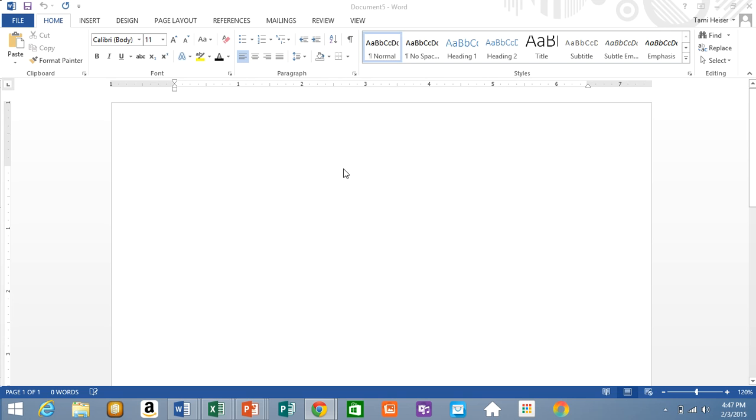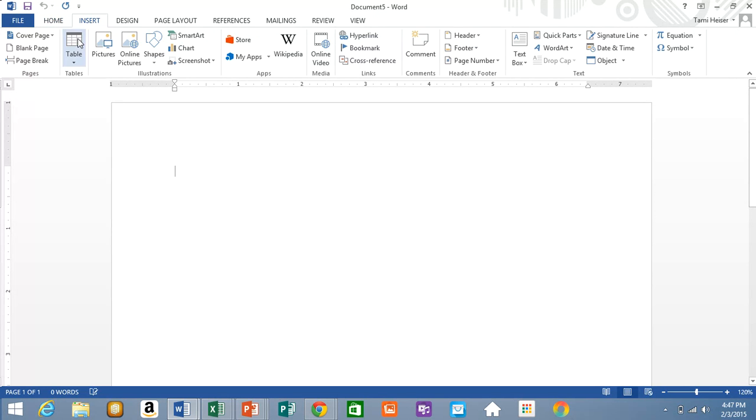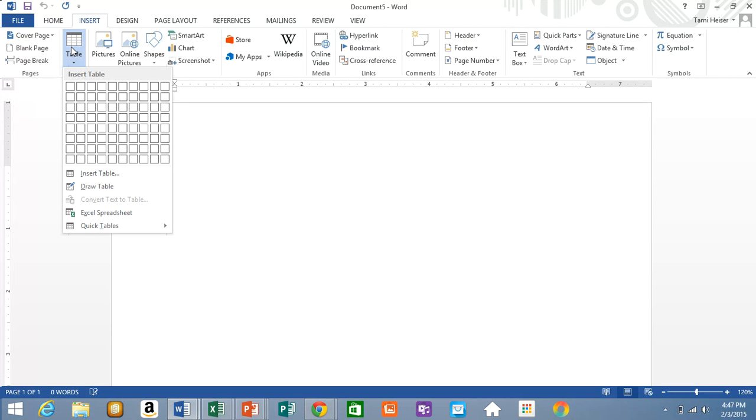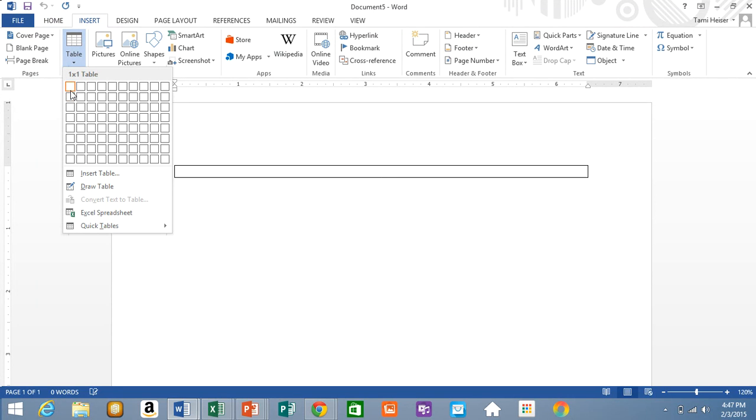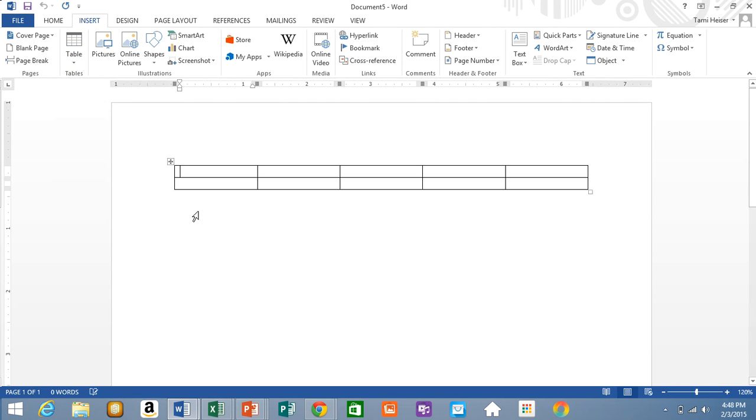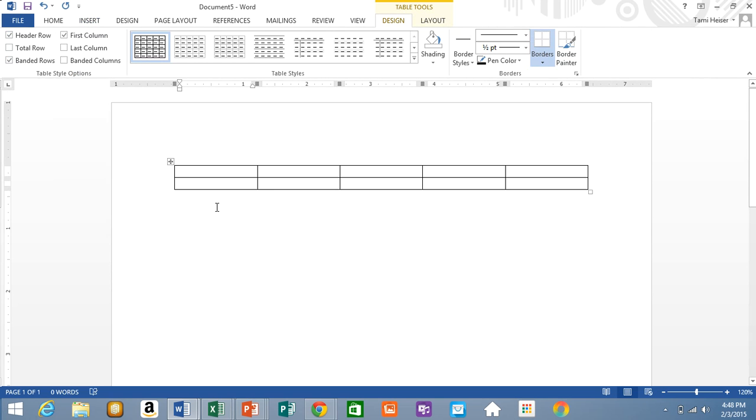They want you to begin with a new, blank Word document, and we're going to go to the Insert tab, the Table, and then a menu comes up. Now go ahead and point your cursor to the 5th column, 2nd row. So basically I'm making a 5x2 table, and go ahead and click. Now I have a table that has 5 columns and 2 rows. So that was one way we can make a table.